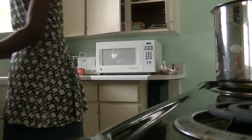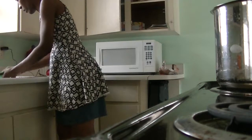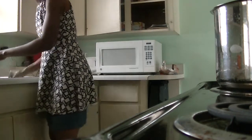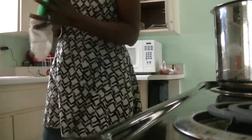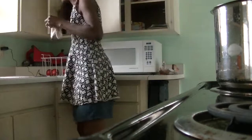Now that we got that out of the way, just wash this as well. We'll go in the basement to go get vegetables for our meat. In the meantime, our dough is resting here. Let's see if I can get some of this blood off of my stove here.